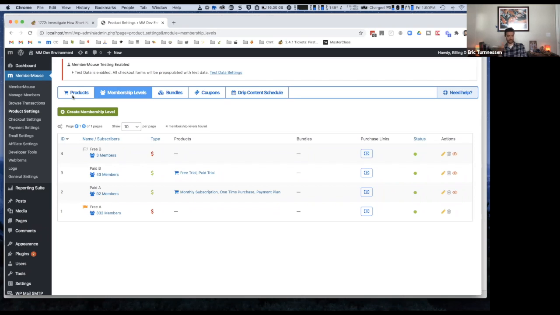But MemberMouse is going to facilitate all the things that you need in order to allow people to sign up and manage those people. All the things that you're going to run into just having an online business, where your customers need to update their password, update their credit card information, see a billing history, and you need to be able to manage these members, email them, etc. There's a very broad spectrum of things that MemberMouse does. And of course, since it's built on WordPress, you have many different options available to you in terms of how your site can look, in terms of what themes you choose and all that.